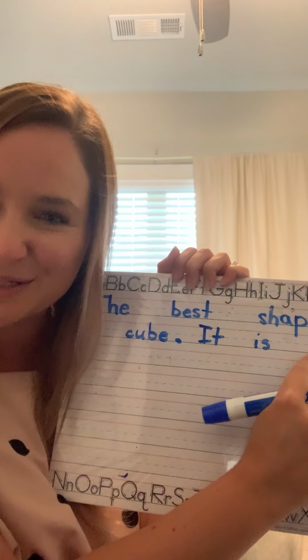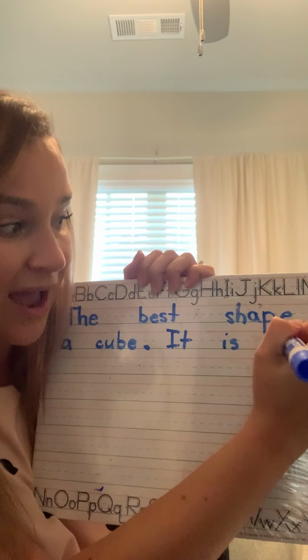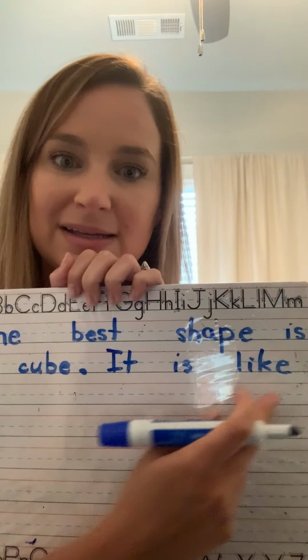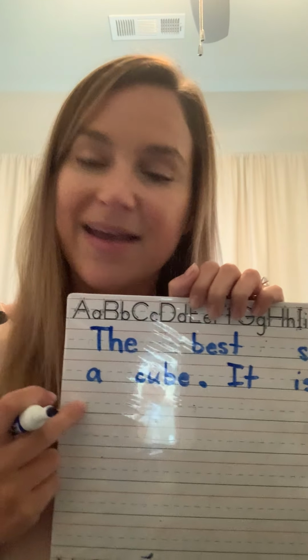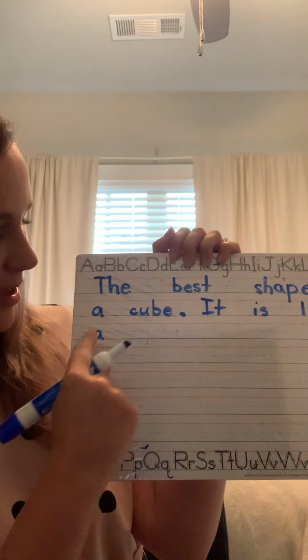It is like. Ooh, like was a sight word too. Even if it wasn't, we could probably figure it out because l-i-k, and in order to make that I say I, we need that silent sneaky E. So even if like wasn't a sight word, we'd be able to figure that one out. It is like a, how do I spell A? A, good. It is like a box. We can finger stretch. Box, easy peasy.